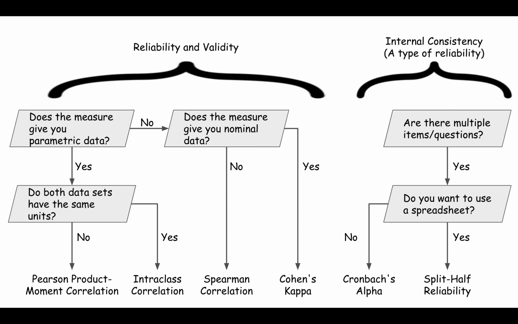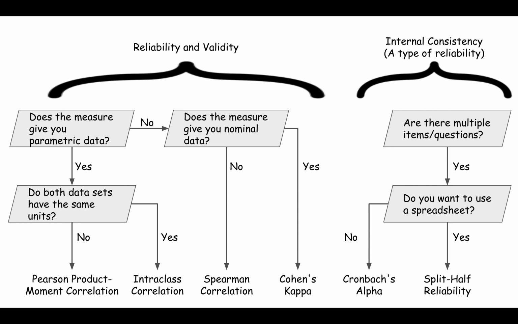Split half reliability, you take your instrument, you break it in two, and then you compare the results of those two halves, and they should be similar for the same people. What Cronbach's alpha does is splits the questionnaire or instrument up into every combination of two halves. So the top half and the bottom half, the odd numbers and the even numbers, all those different combinations, and does the comparison over all of them.